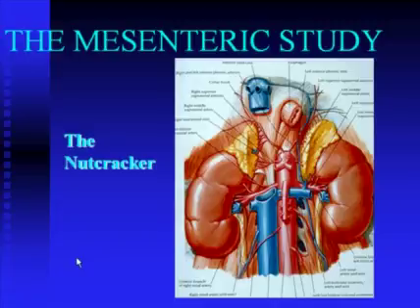One final syndrome I want to mention before closing is the so-called Nutcracker syndrome. If you think about the anatomy of the aorta and the superior mesenteric artery, remember that the left renal vein runs right between those two vessels. So if those two large, thick-walled, high-pressure arterial structures anatomically come too close together, you are capable of extrinsically compressing and closing off the left renal vein, similar to the jaws of a nutcracker closing.